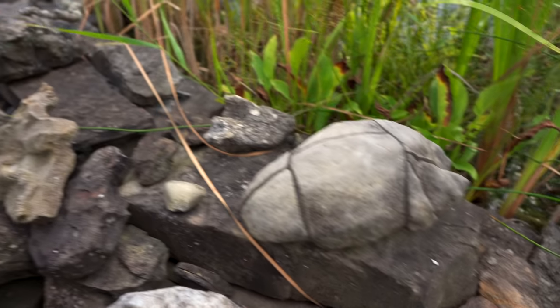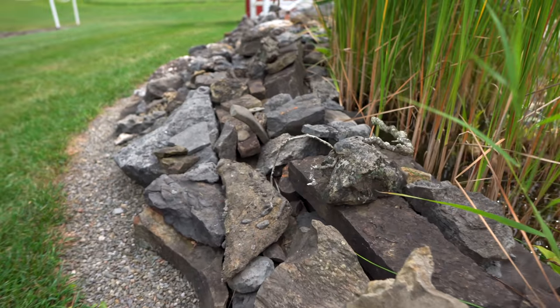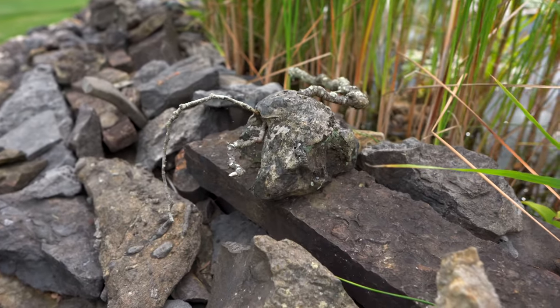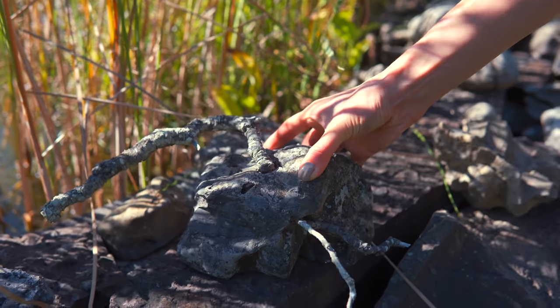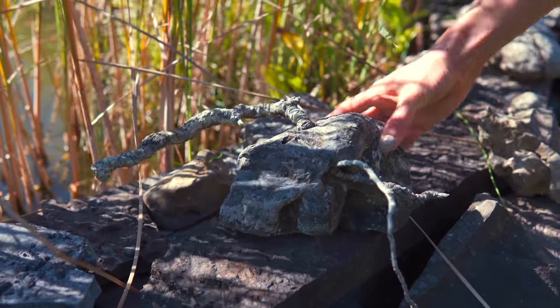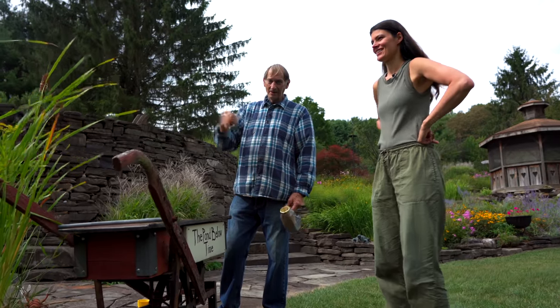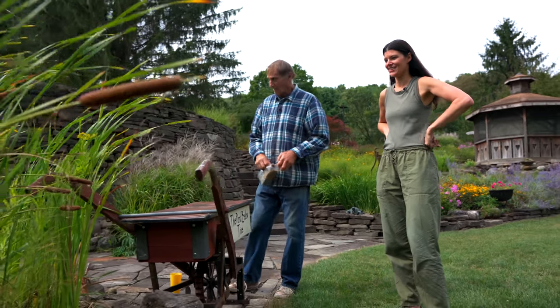And then look at this one. That was a piece of limestone that Paul found up to Moravia. It was hanging out of the creek bank in the spring after a rain. Water had washed a hole through the limestone, and the root had grown through the hole. Unbelievable. It was dangling off the creek bank, so he cut it off. That was about 4 years ago. I'm amazed it hasn't gotten broken out of there since.